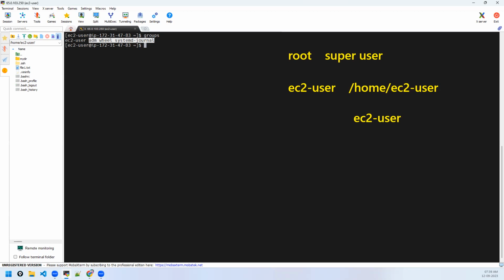Now let's suppose I want to create a user. How to create the user? adduser Tom. This will create the user. See, permission denied as always. You need to be a root user. sudo will give permissions as a root user. So that will create a user Tom. If you want to check that, let's see the password file.